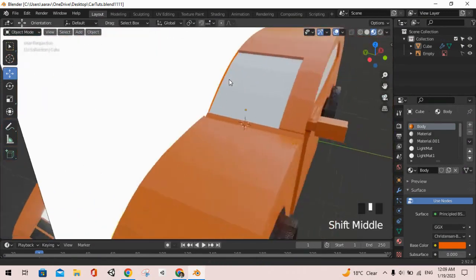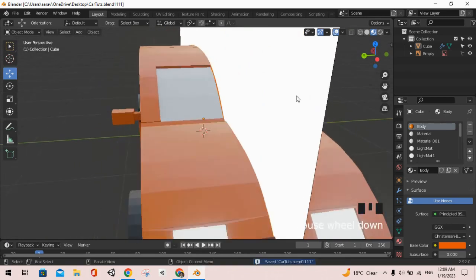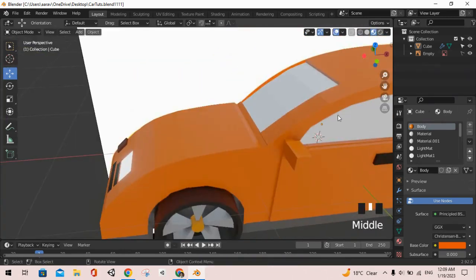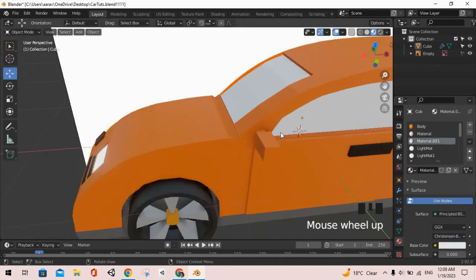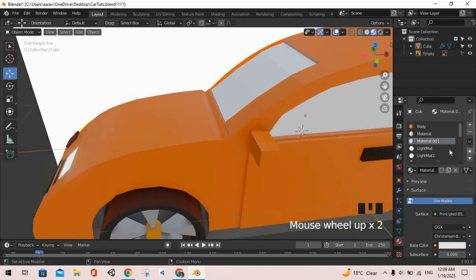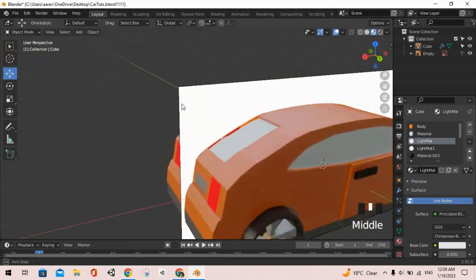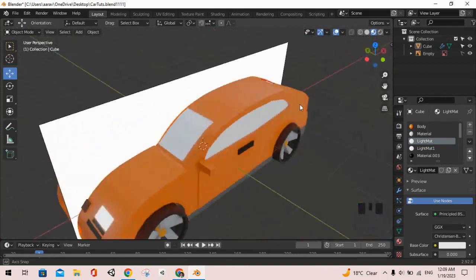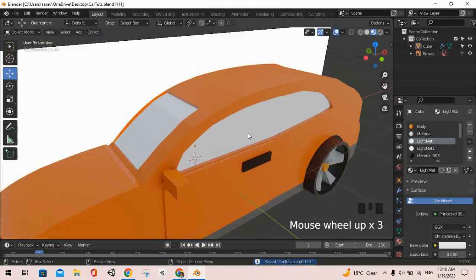If you remember in the previous tutorial, I told that we will give the glass different materials. But now, according to me, I think we can give one material, so we can remove one of these. And sorry for those who are facing trouble here. Okay, so after removing one, I did not face any problem. If you face any problem, you can take those glass and give them this glass material or this clean image glass.